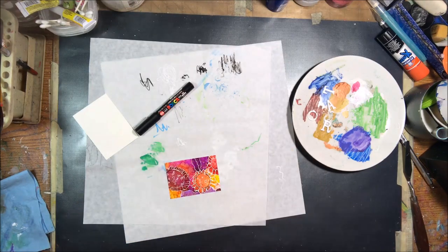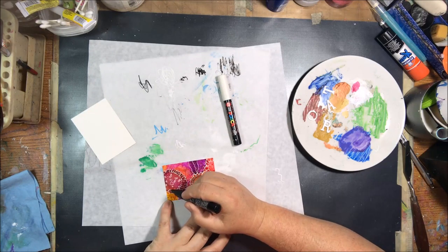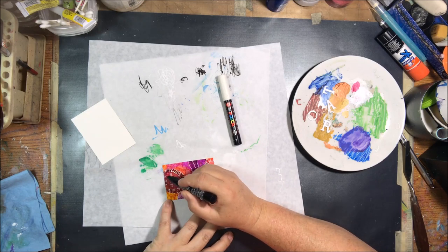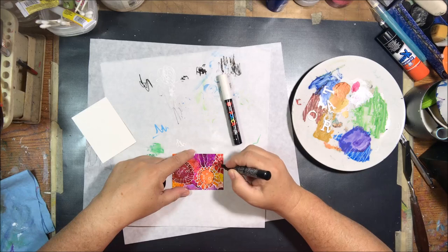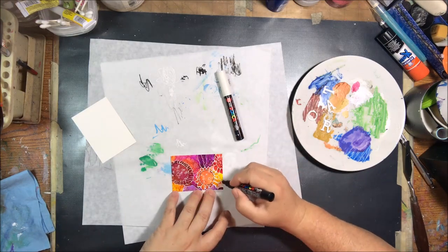So I'm also using the fine tip black Posca and just adding in a few little shadows, not a lot. A lot more white than there is the black, but it helps to bring it out a little bit, gives it a little bit more contrast.